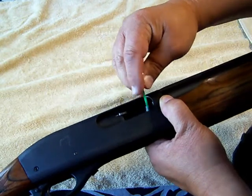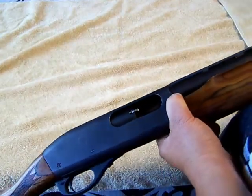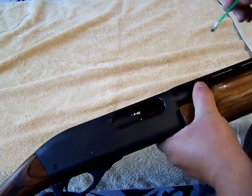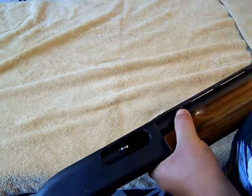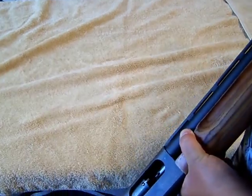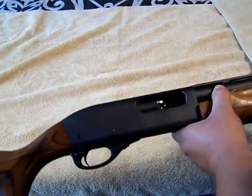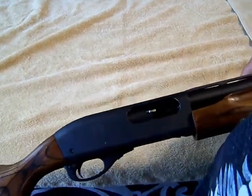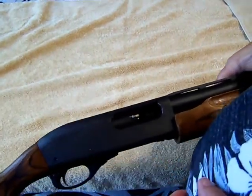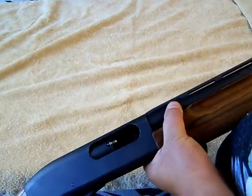Now, the counterpart to this guy is the Mossberg 500. This is kind of like the Remington counterpart. And basically the only difference is our Remington uses, I believe it's a steel cylinder here, but it only has the one ejector on the one side. The Remingtons use a steel receiver. The Mossberg uses, I believe, an aluminum receiver, and it has two ejectors. It has one on each side.